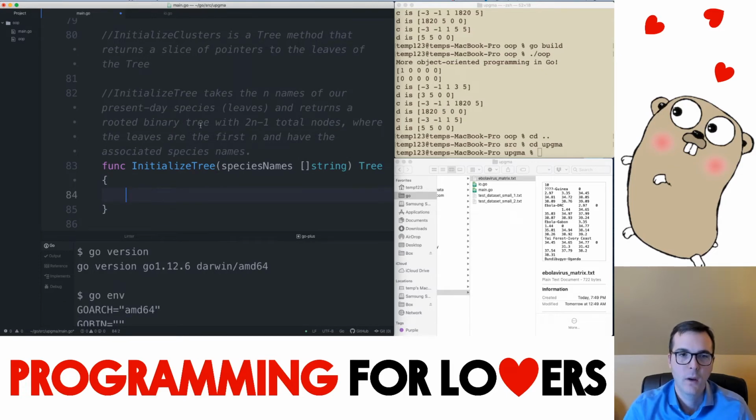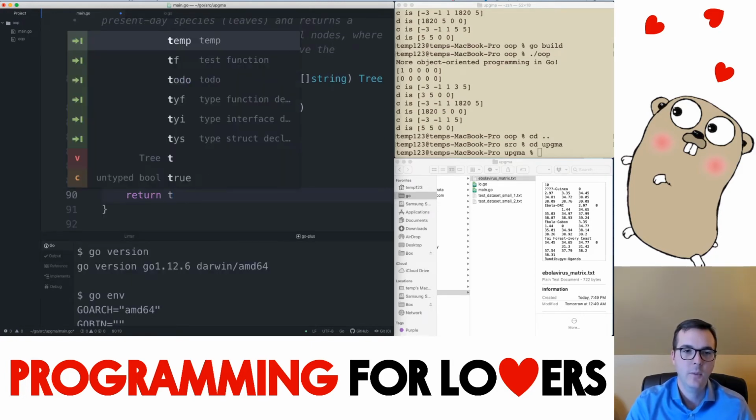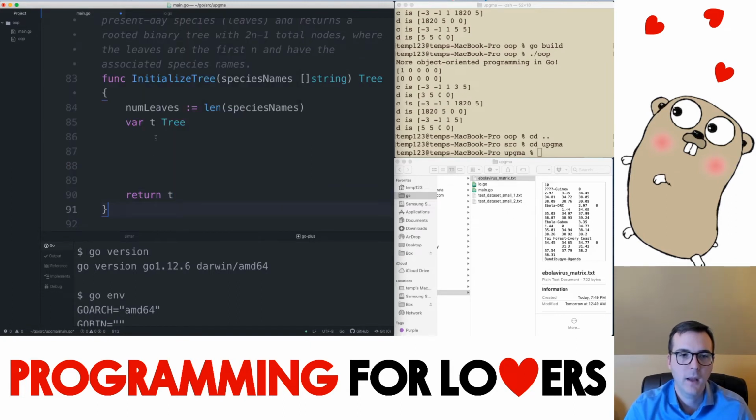And so that tree is this rooted binary tree with 2n-1 total nodes, where n is the number of species. So let's set num leaves equal to the length of species names. That will tell us the number of present day species. And let's also declare t, because that's what we're going to return. And again, this is nice. If we think about a slice as just a pointer, a tree type is just a slice of node pointers.